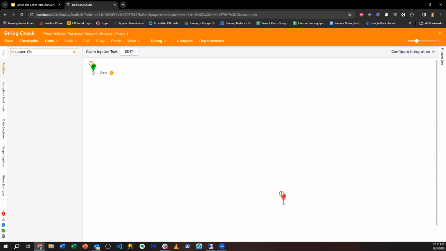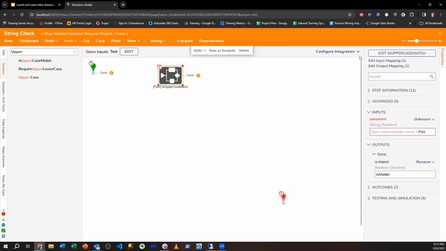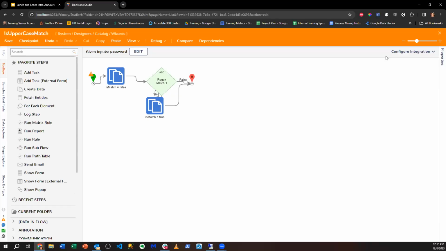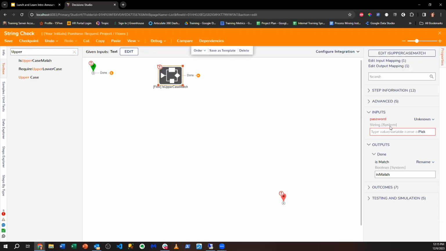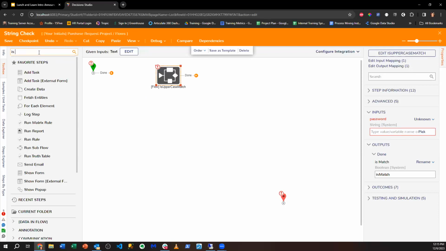Uppercase. Oh, okay, so just use regex. Is uppercase match? Let's see, is lowercase.